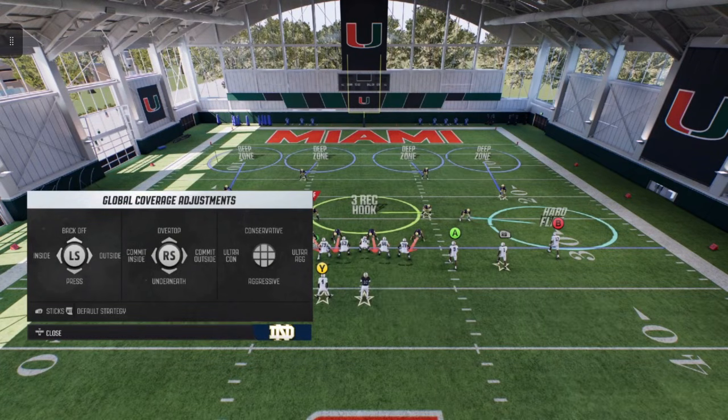And the last thing on the screen is to click left bumper or L1 on PlayStation to guard to the sticks. And if you don't know what that means, it simply means that your defense is going to play to the first down marker. They won't go further back. They won't play underneath. They're going to simply play those wide receivers, those tight ends, to the first down marker to try to avoid allowing a first down.